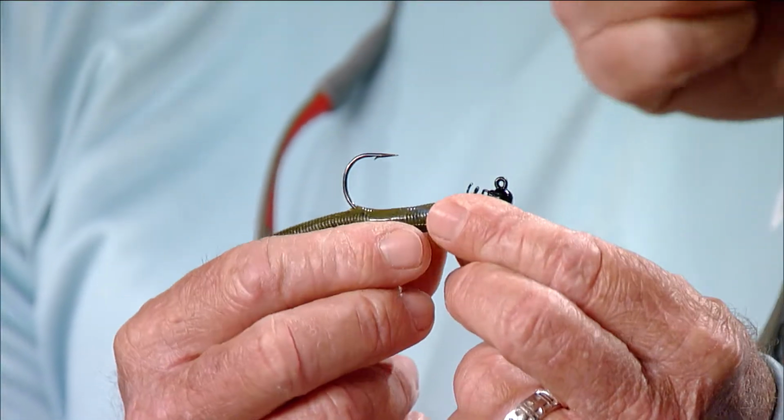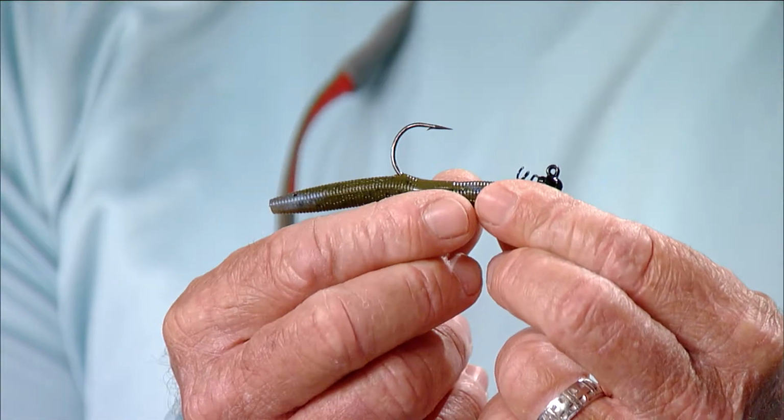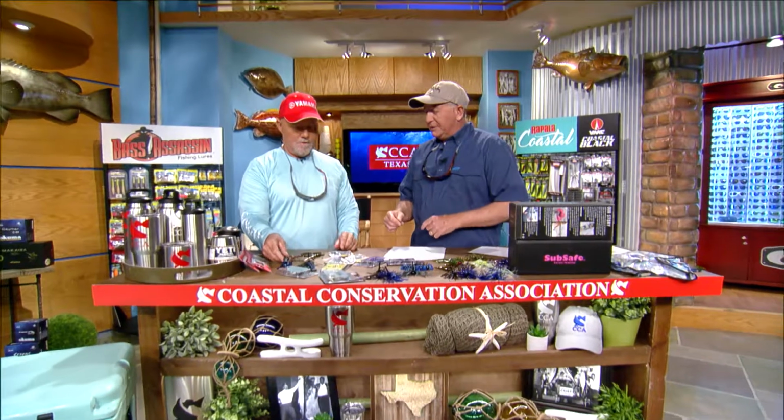Doesn't even hardly do anything. It's just a little bugger that's moving along, and they see it and go get it. Or you can hop it on the ground like a little minnow or something. But it can pick up and glide.